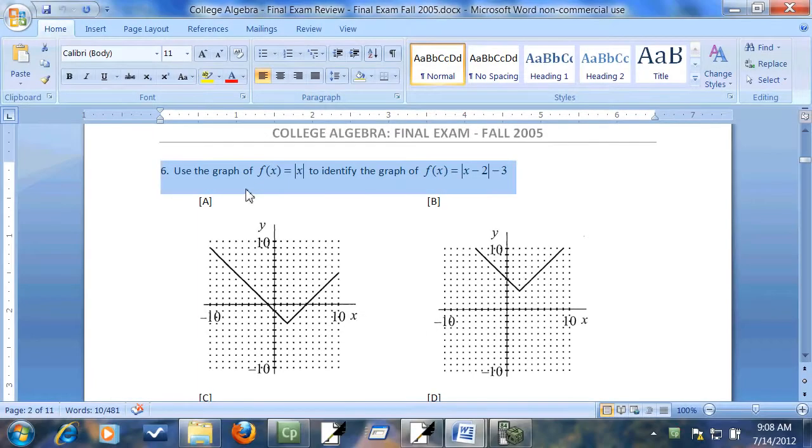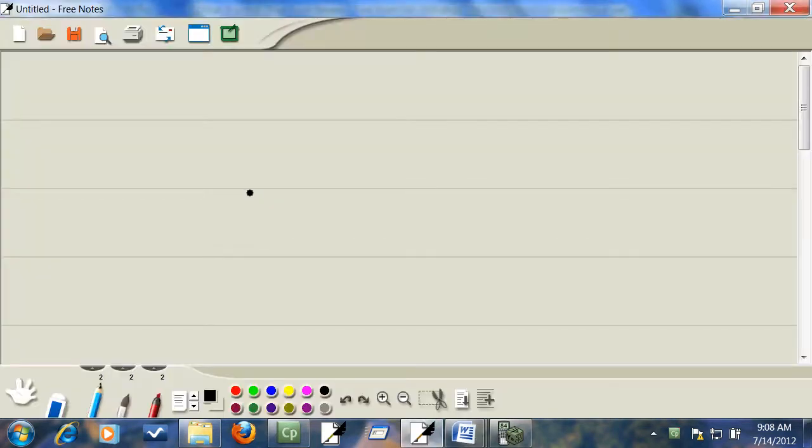Well, let's take a look at problem number 6. Now, by hand, this is a very easy problem. On the calculator it's not too hard, but you do have to remember your basic graphs. Just to refresh your memory on your basic graphs, if you're going on past college algebra, you shouldn't have to plug these into your calculator. These should come naturally.